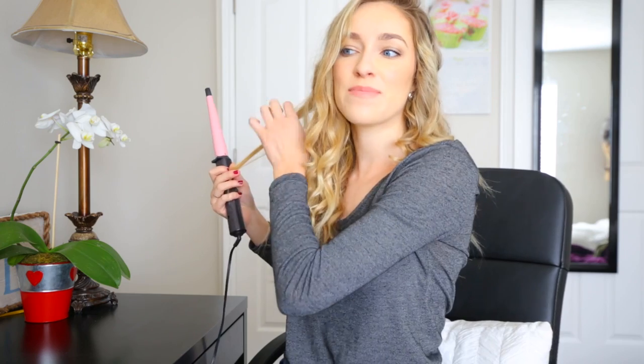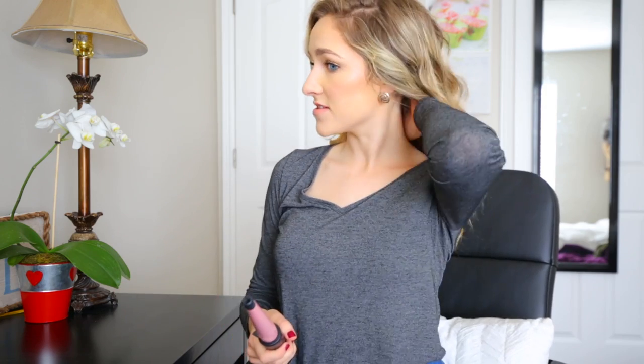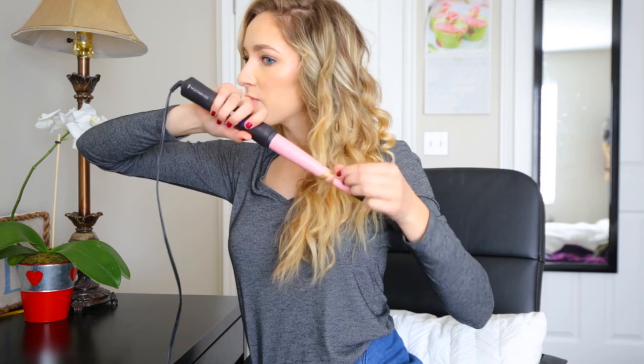Okay, I think I'm almost done. I just kind of check. I always get this random perfectly straight piece of hair in the back — sometimes I miss it. So my whole head can be super poofy and curly except for this one piece that's super straight. Sometimes I've got to fix the ends too, because the ends can get kind of straight. So you can just go back through and curl a little bit more.